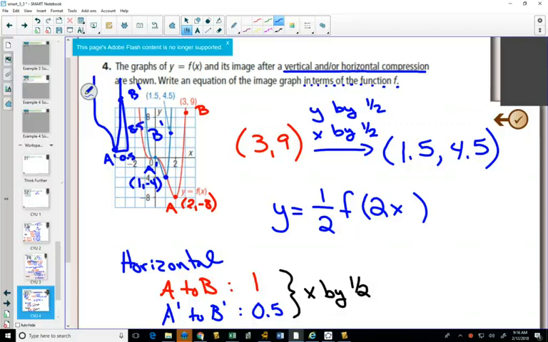And so later on, when this does happen, that's going to still allow us to figure out that our x values have been multiplied by half and our y values have been multiplied by half. Because translating it's not going to change how that horizontal distance has been changed or that vertical distance has been changed. But for right now, I would go with this. You can just take a point, easily see that only one thing has happened, and find the new point. Later on, when more than one thing has happened, we're going to have to go to a little bit more complicated strategy. Okay, questions to do are 5, 12, 13, and 14.